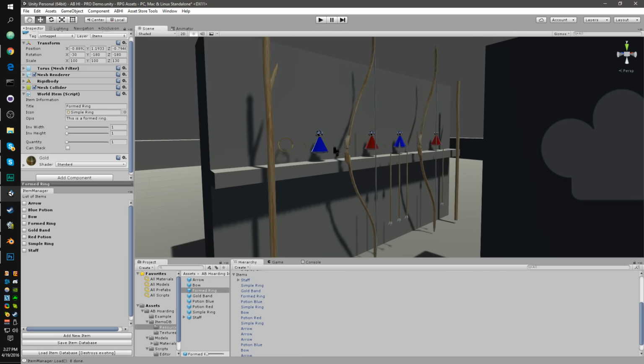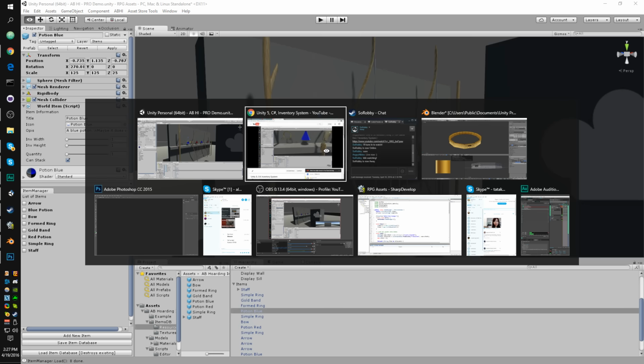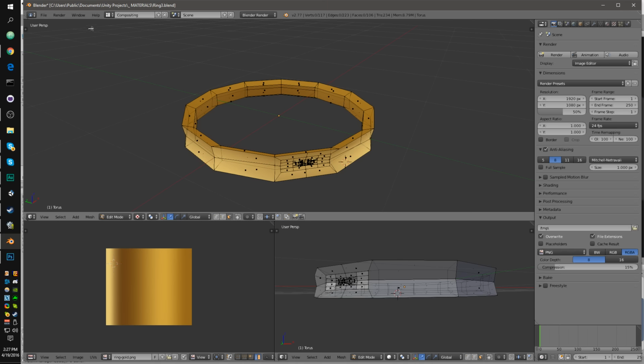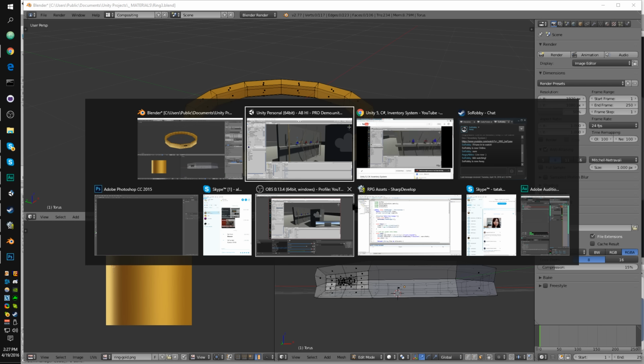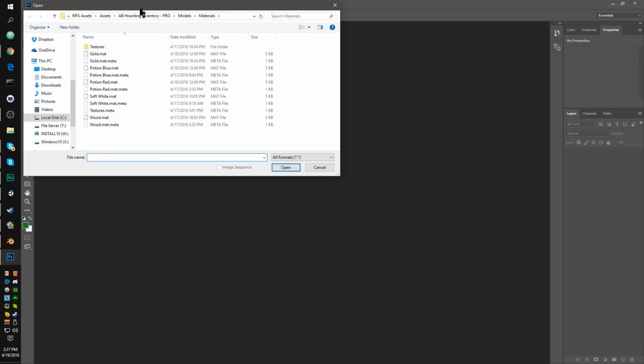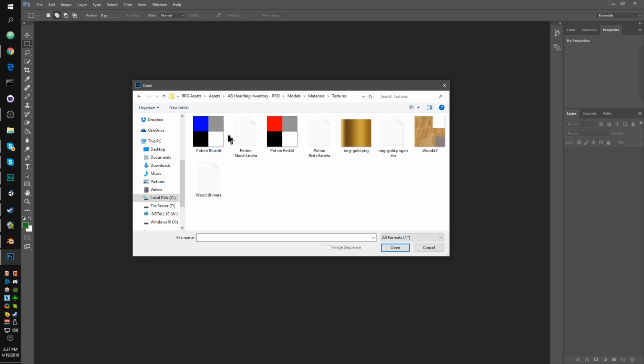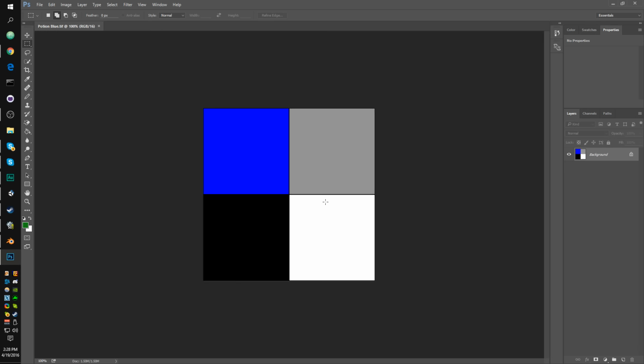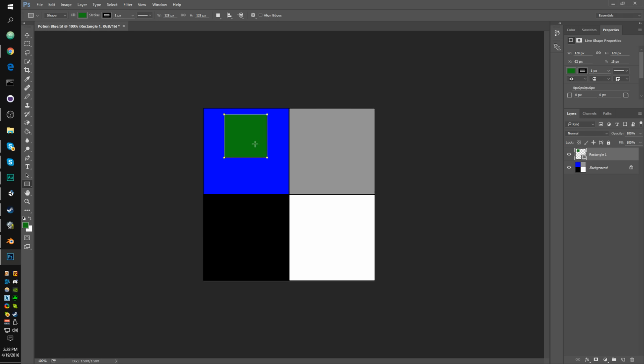So, we've got our bows. We've got our... Oh, yeah, let me show you how to make another color of potion while I'm at it. This is this exact UVs thing. The reason that we put so much time into our UV mapping, all right, is so if we go in here, we go to my textures, there's a potion blue file. What would I do if I wanted to make a purple potion? Well, as you see, it's 4 squares. All I have to do is go right here and click. I say I want a 128 by 128 square.